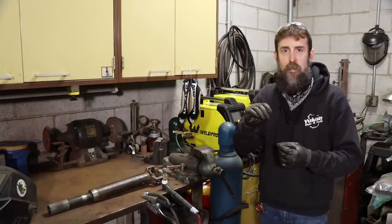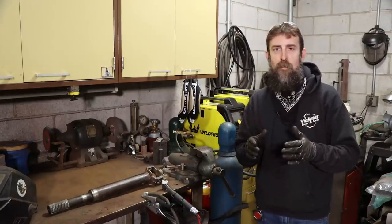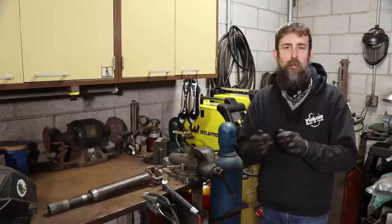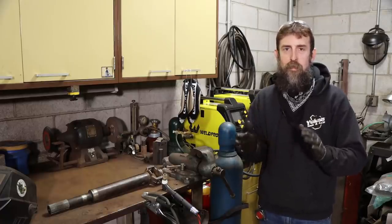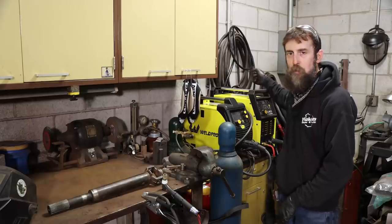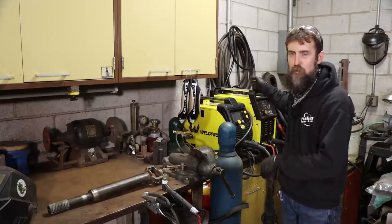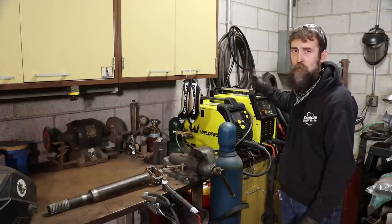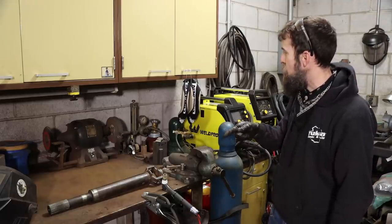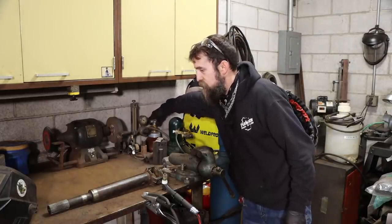I'm going to go around this thing, weld on one side, weld on the other, until I have enough tacks on it that I feel it'll stay in place for my final hot run around it, and hopefully it stays straight. No guarantees, but the little 200 GD is what we're going to be using. We reviewed this thing from Weld Pro six months, maybe even a year ago. It's been a great machine. I have nothing bad to say about it. So let's get this thing fired up and see if we can keep it straight.